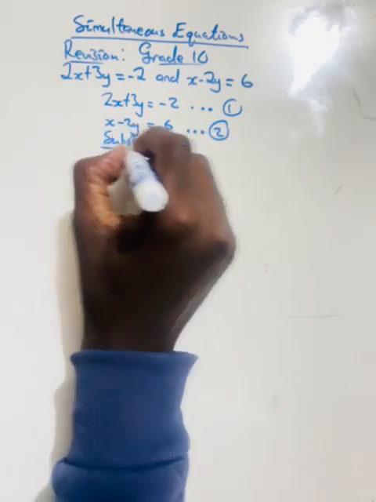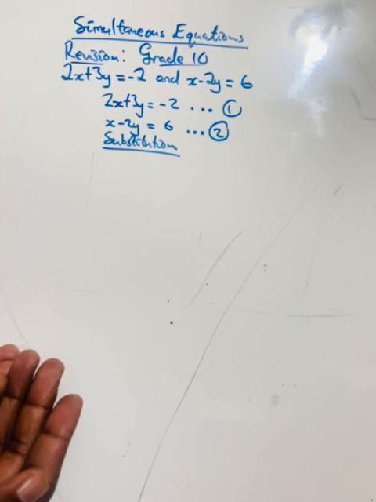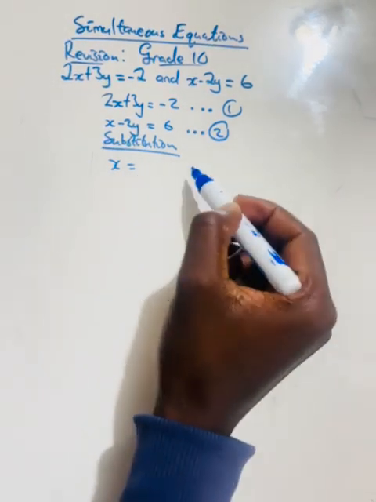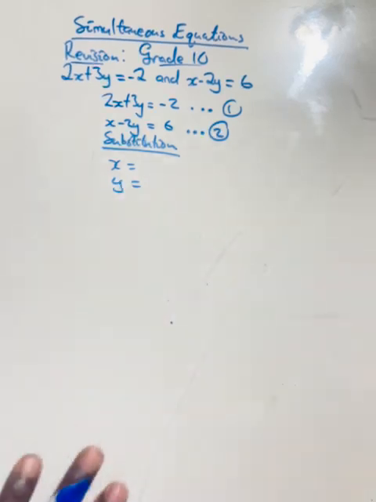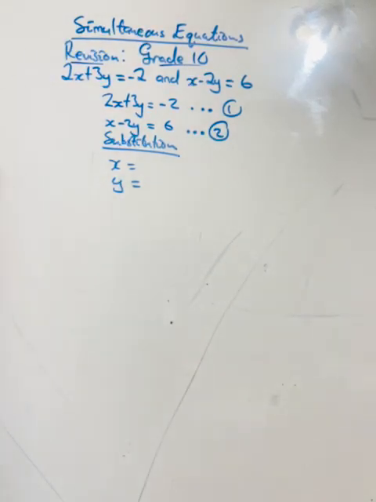Substitution is simply replacing something with something, right? So, in this particular case, we have not been given both of these equations in a simple format. What do I mean? We have not been given whereby it says x is equal to or y is equal to. So it's my job to rearrange one of these two, and I have to look for the equation which is not difficult to manipulate.